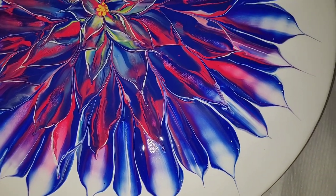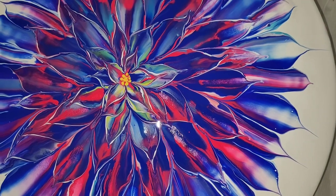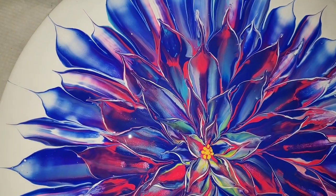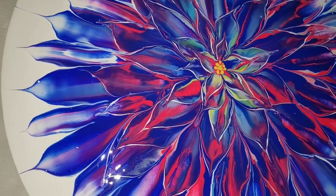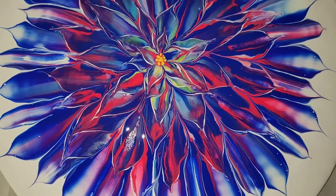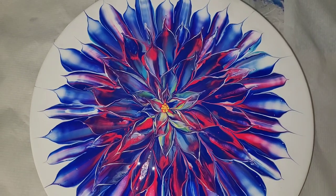It's amazing how different variations of dahlias you can get by simply pouring paint on canvas and then swiping it outwards with a spoon. This color combination was a bit on the challenging side, but I went for it. Primary colors: magenta, blue, and yellow.